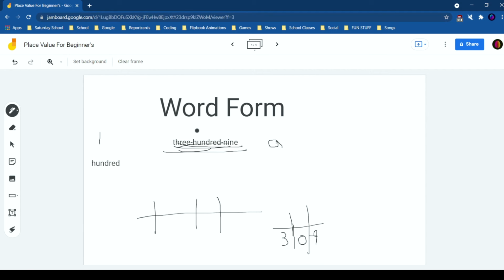So this is where place value can help you. So you see 3 is over here. So you just say 3 first, because it's first here. And then 0 is in the tens place. So it's just supposed to say 300. It will still be 300. You don't say the zero tens separately. You take it in with the tens. But if there's 0 in the tens place, then you can just do it like this, 309. So that's it for the word form.